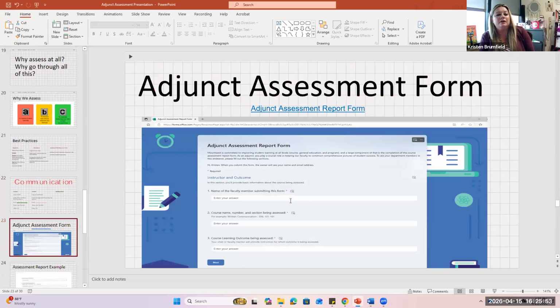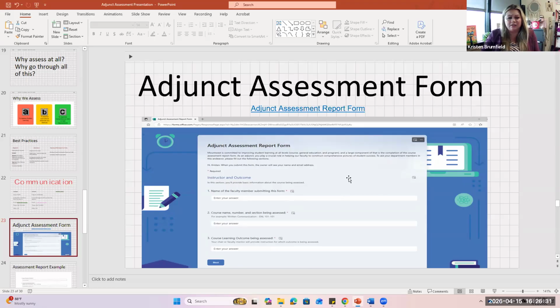All right, so this is the actual assessment report form that will be sent out to you. If you've not already done one of these, it's set up very neatly. It's organized, super easy, and it's very easy to just input exactly what we're asking for. Some of the data can be pulled from Blackboard too, which we'll show you in a second. But just to start out on the form, this gets emailed, probably will come from Morgan from CETL. And so you should be able to open this link.